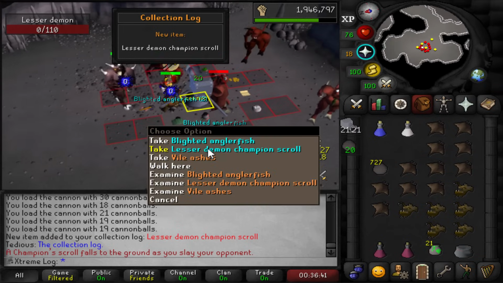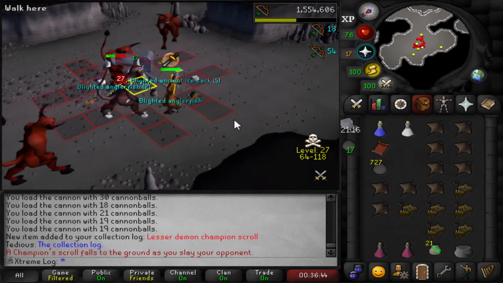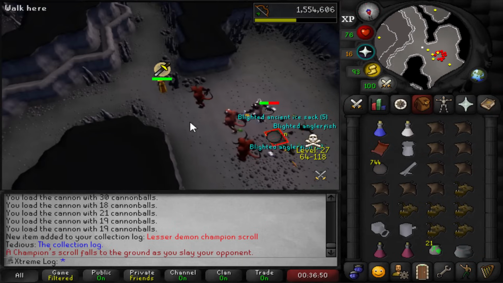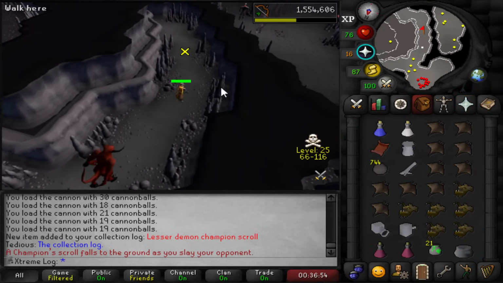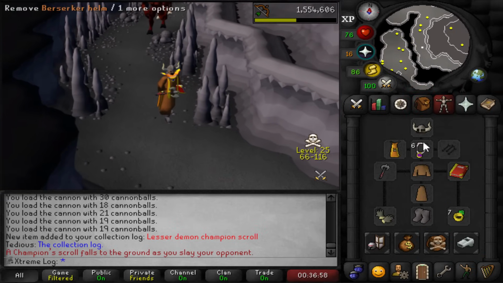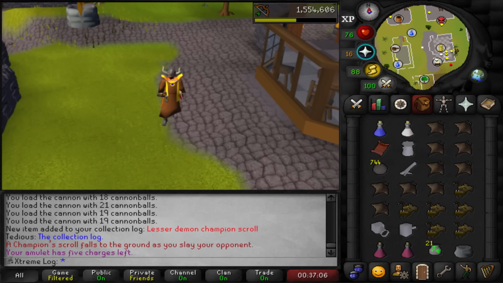No way! Oh my god, we actually got it! Oh my god, I just started today. I did like 150 kills today. We are done with the champion scrolls. There's absolutely no way we only went over the drop rate for one of all 10 scrolls. Let's get out of here. I have the scroll, yes. I have my cannon, yes. Okay, let's go. I can't believe it.